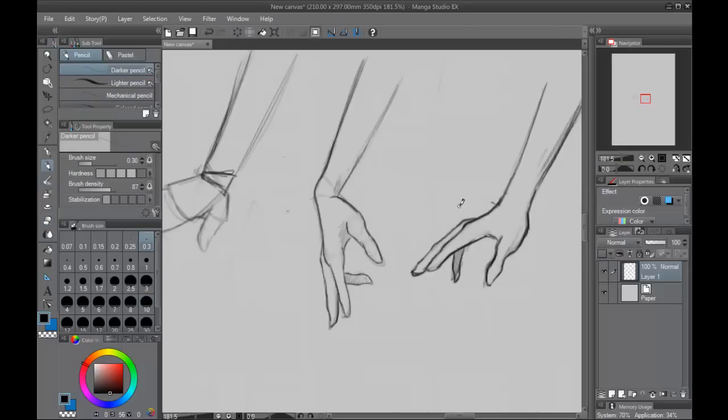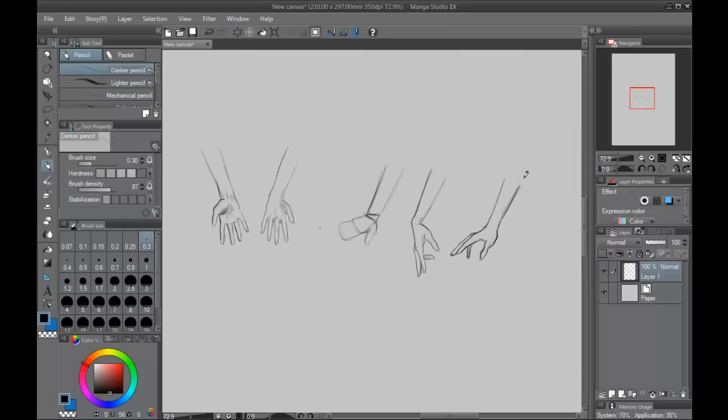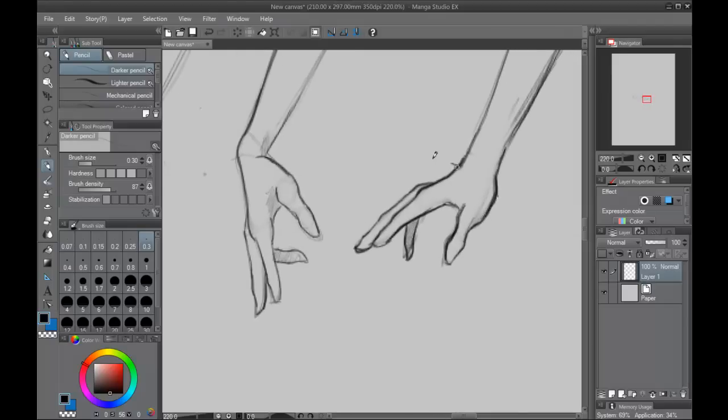Alright, so this turned out to be a pretty long bonus video, but I did cover a lot of information about the hand. I did it a little differently than in other courses, so hopefully you feel like you're learning some new aspects and new knowledge of the hand. Also, just keep in mind where stuff bends: you have your metacarpal bone that comes out here making that first section — this one doesn't move. But these next bones — the first flange, second flange, and tip — do move, and that's where you have your actual hand movement. So you have a crease here, crease here, crease here, and that's where your hands actually bend.